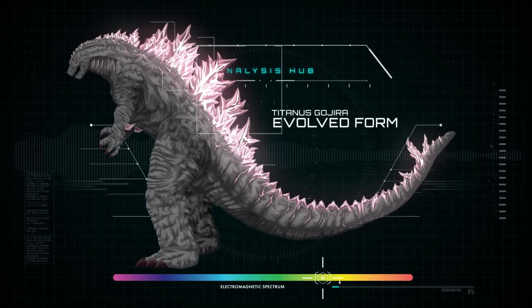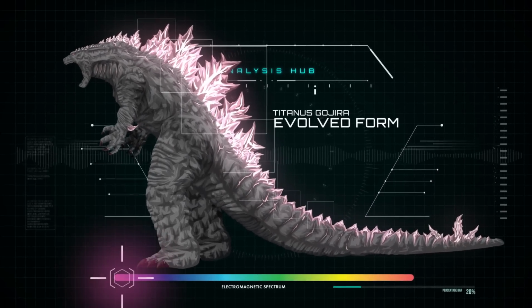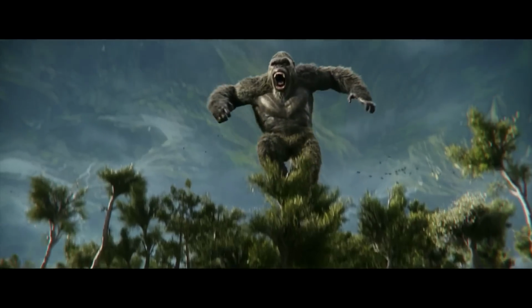Note that this pink hue now suggests Godzilla is more radioactive, thus more powerful. And throughout the trailer, he seems pretty pissed. Especially here, now that he's slicing through bridges and civilians alike. This is really cool, but what is said in the trailer during these sequences is even more interesting.